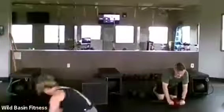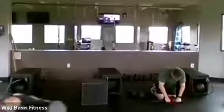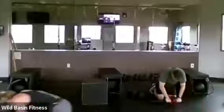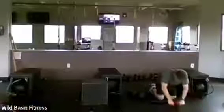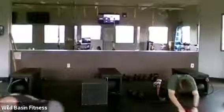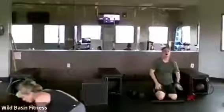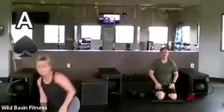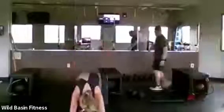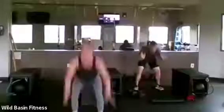Okay. 10 more. The next card, ace of spades. That is a half burpee. Do you want to do 11 or 1? We'll do 11. It's the beginning of the workout, so it's 11. Let's go. Half burpee.